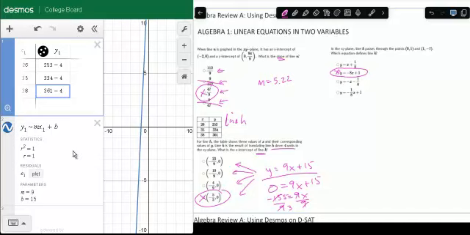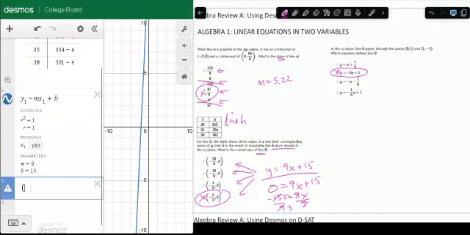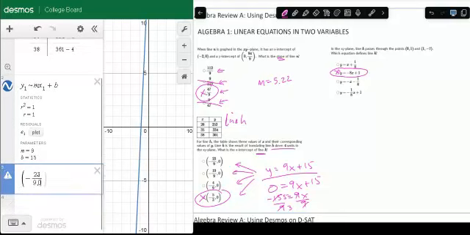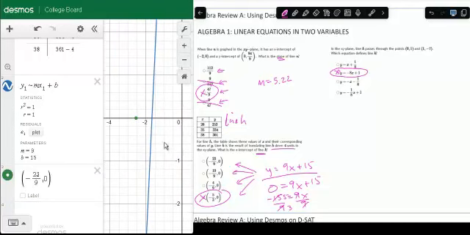Now, we could have also plotted each of these points. If you're going to plot a set of points, you can just type your coordinates. So -23, 0. And notice, here's my point. You can see on this, does it fall on that line? No. You can also click right here to see what your x-intercept is for that line as well. -1.67, that allows you to see that it's the -5/3.